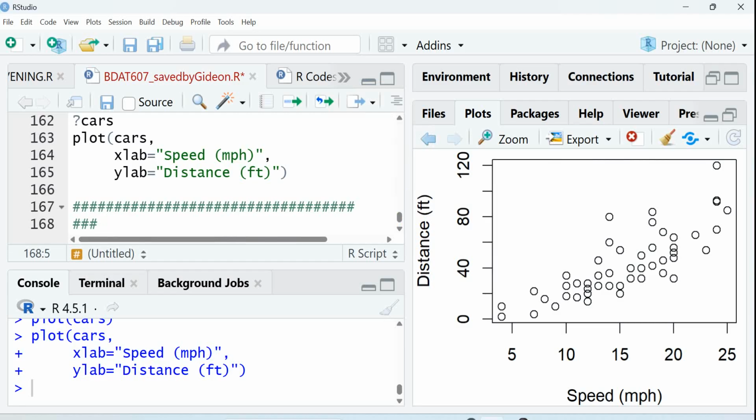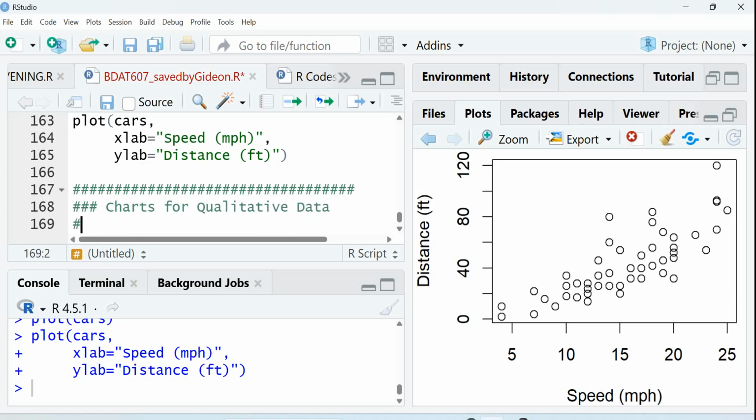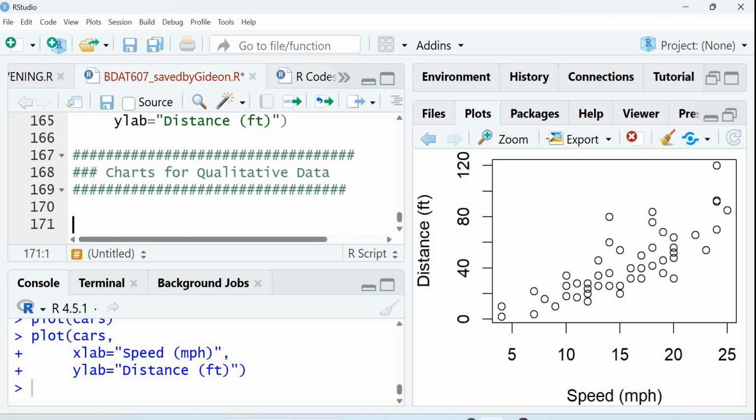Okay, so qualitative data. So what are the charts, let's say, for qualitative data? I need to make a comment. One is what?